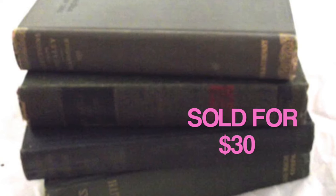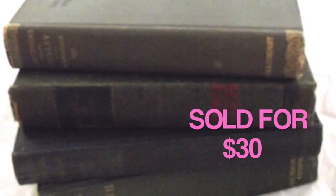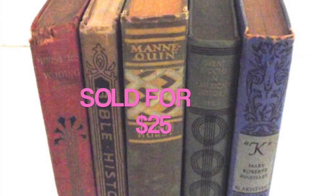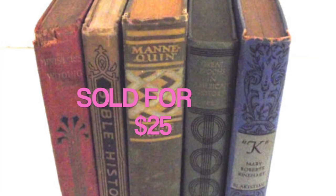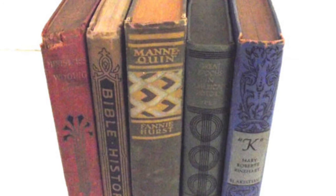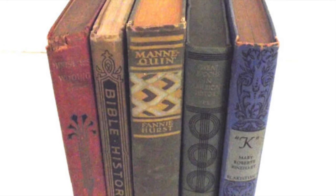And I sold some more books. This buyer bought 2 different sets of books, so these and the next ones you'll see. This set sold for $30. There were 4 books. They all were different literary classics, so more of a content sale as opposed to a decorator set. While on the other hand, this set was sold more for the looks of it, like a rainbow kind of look. Hard to tell in this picture, but it's red, yellow, green, blue there. Sold for $25, and this had 5 books in it, but they're books you haven't heard of, or things like Bible history that aren't really that desirable.